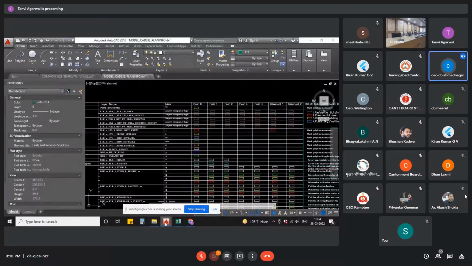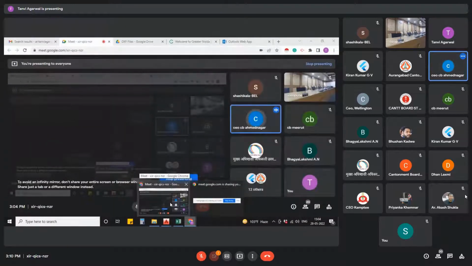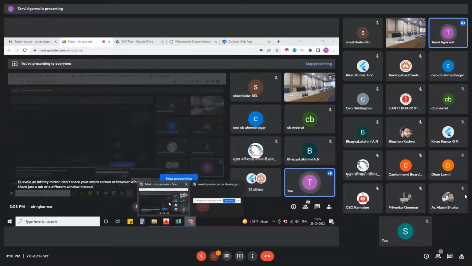Okay, sir. Hello, excuse me, ma'am. This is architect Vinod Kakade here from Ahmednagar Cantonment. I have one question. Actually, so many questions are there, but I will ask you afterwards. First of all, I want to know if you have any problem at the time of pressing or doing the drawing, if you found any problem, is there any system to raise a ticket? While uploading the file to the portal.